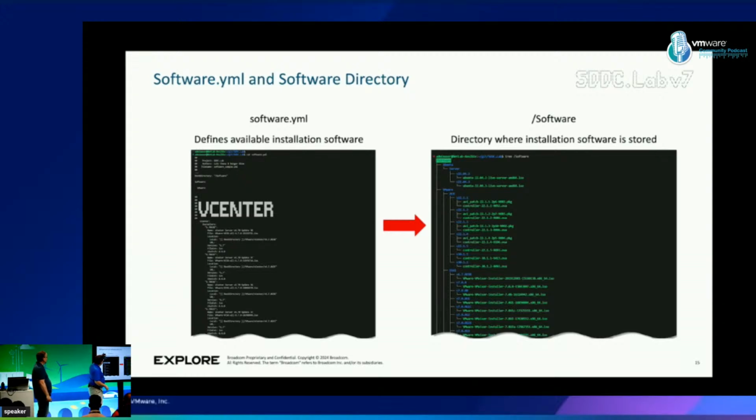And so this right here is the software YAML that's defining all of the different artifacts for the software components, and this is what the /software library or directory structure looks like. It's laid out, we have the products, the different versions, and below it we have the code, the actual OVAs or whatnot that is used. And this is leveraged by the SDDC Lab. When you go deploy it, it verifies that the software is here, and now it knows where to go get it, and that's the OVA that it then uses to do the deployments.